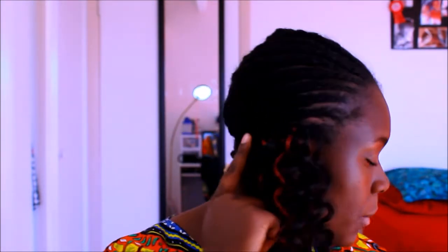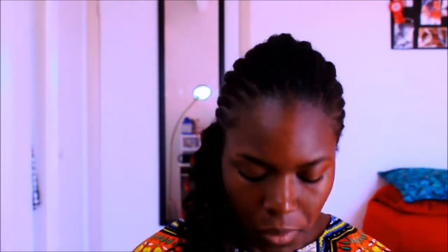Okay guys, so it looks like the hair is gonna work out after all. So this is what we're getting. I'm gonna go ahead now and crochet at the back, just regular crochet. I'll show you guys how I do that. For the black extension, in order for it to blend with the burgundy extension, I just pull it and take it apart into a couple of pieces. This one came out on its own. Look at that. I'm just gonna take a couple of them apart.